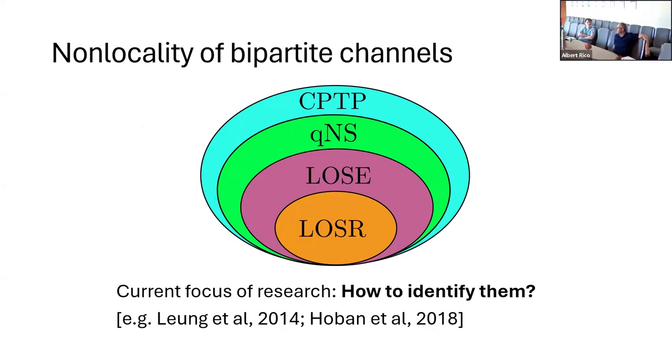Is it true, for example, that... I can also ask, I pose the channel: can my channel be implemented with local operations if we share an entangled state? This would mean that your channel is not inside this set, it is outside. Or you go to the channel, and I ask, okay, does my channel violate the causality constraints of probability? Then this channel is outside of quantum entanglement. It's not only that things are outside of the local, you can ask the same question in the other layers of the problem. But yes, at the basic level, this is it.